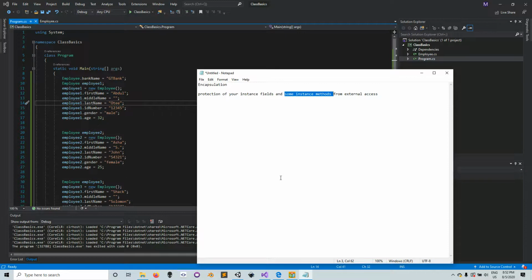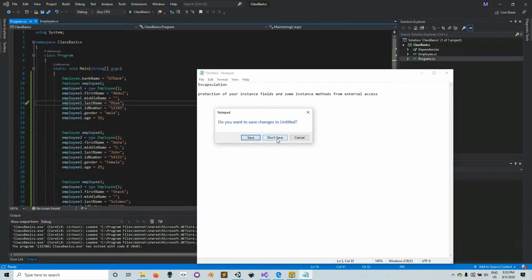Some of those instance methods will be public. They will be given access from outside the class so that those fields can be altered or accessed. I'm not sure if everything I'm saying is going to make sense to you, but I think by the time we write some code, you'll get what I mean.